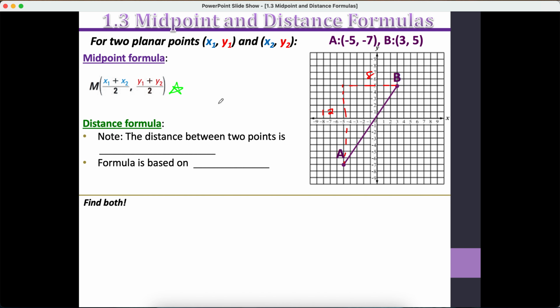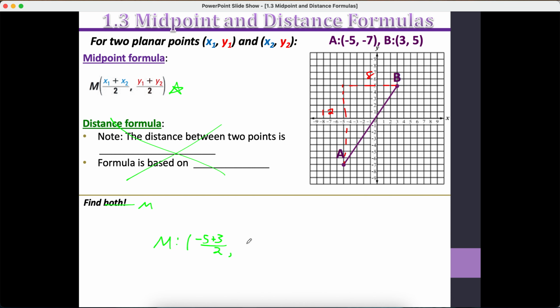How did we get to this conclusion? We took the average of the x's, comma, average of the y's. That's what gets us the number that's in the middle of two other numbers. We take their average. In this case, we do it twice. So, we might as well try to find the midpoint here. We guessed it would be somewhere around here. Distance formula is going to be saved for part 2 of this. When I say find both, I'm really trying to find the midpoint. According to the formula, according to me taking the average of the x's and the y's, the average of the x's, let's see, would be -5 plus 3 over 2.